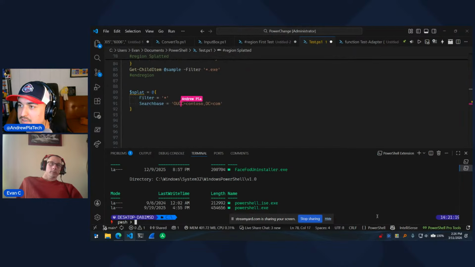Oh my gosh, dude, I'm struggling here. OU equals Bob's Burger Shack. DC can do us up. Okay, we need commas here though. All right, so there's a separate one.